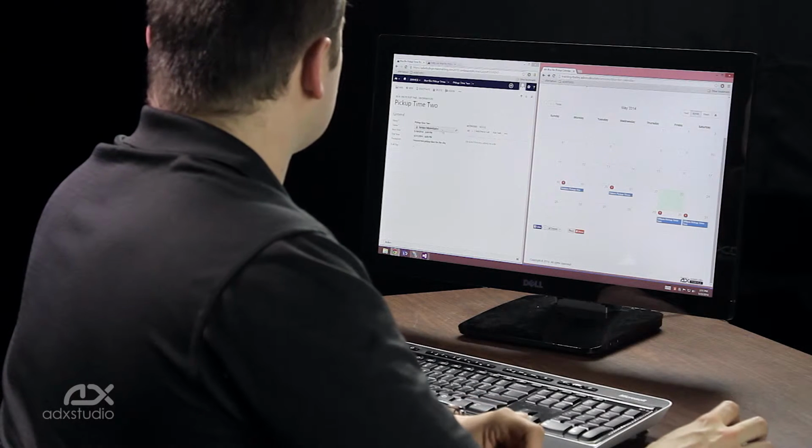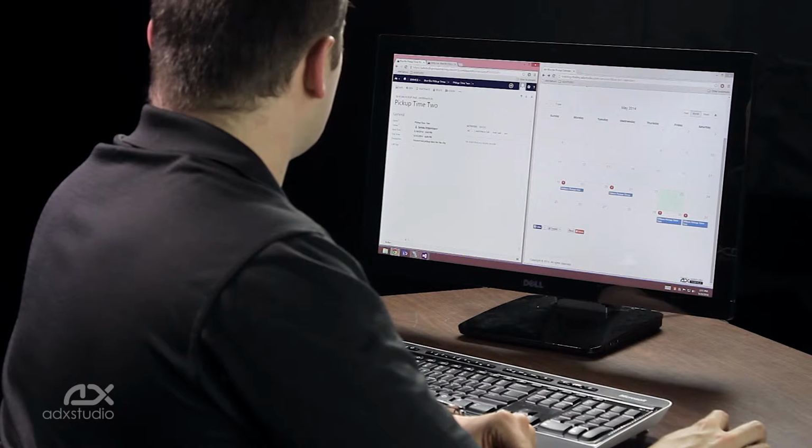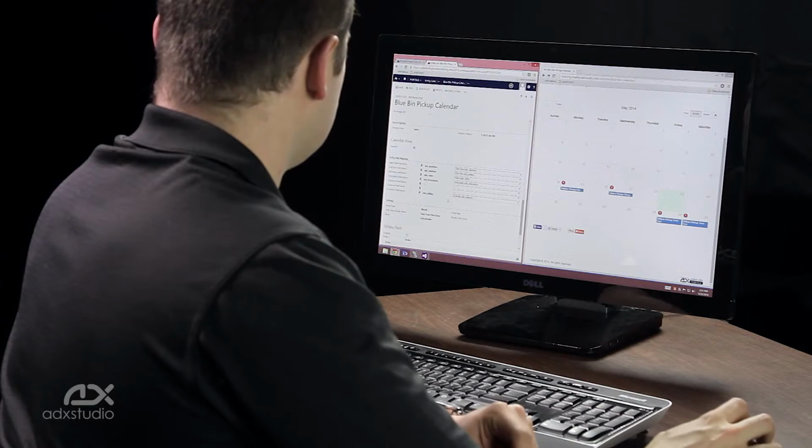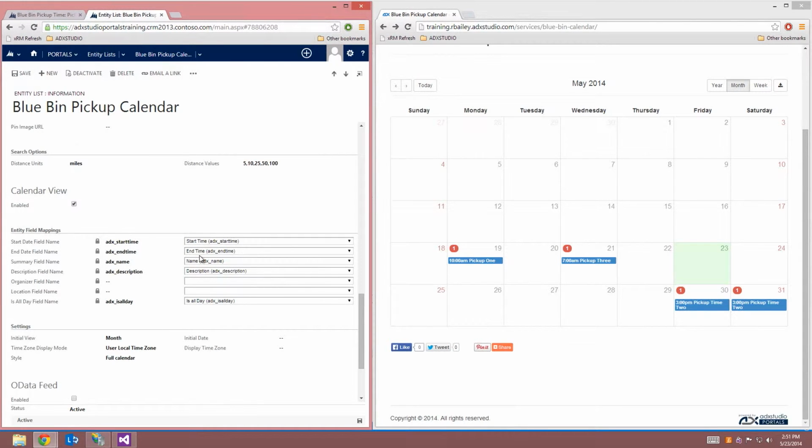Next up, we have some different configuration options for rendering out the display of information on individual records. In addition to start time and end time, which are necessary for the calendar view to work, you also specify a summary field name as well as a description field name to be displayed on the calendar.